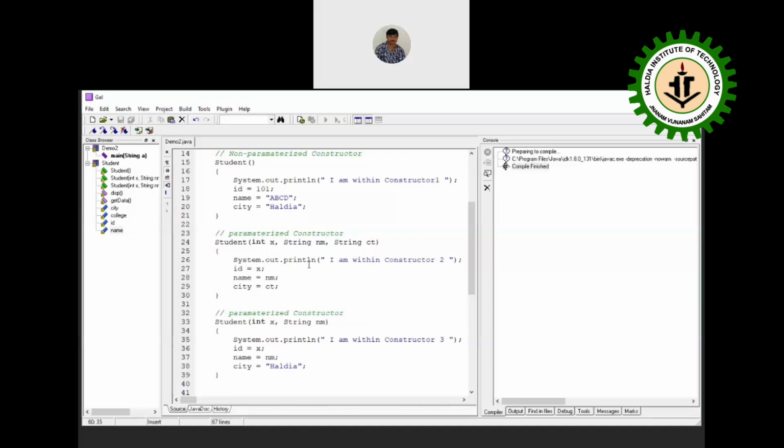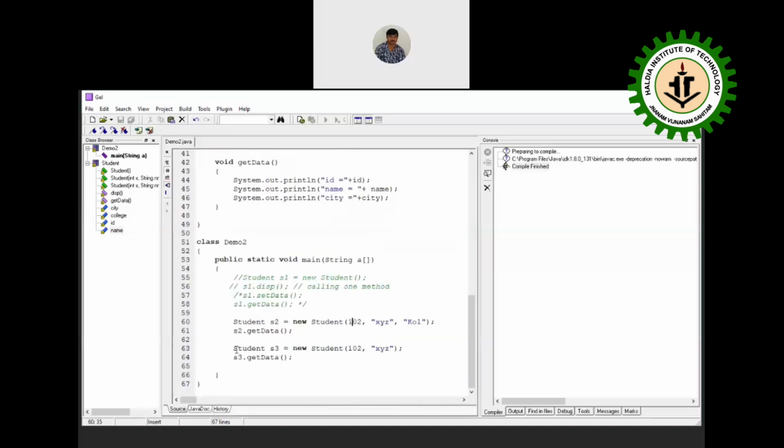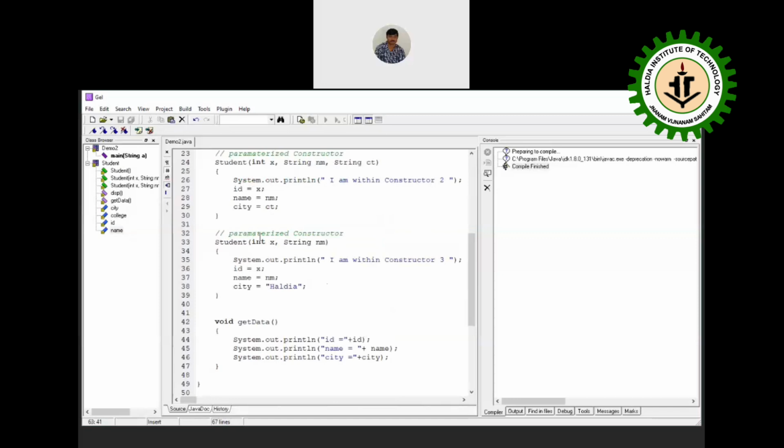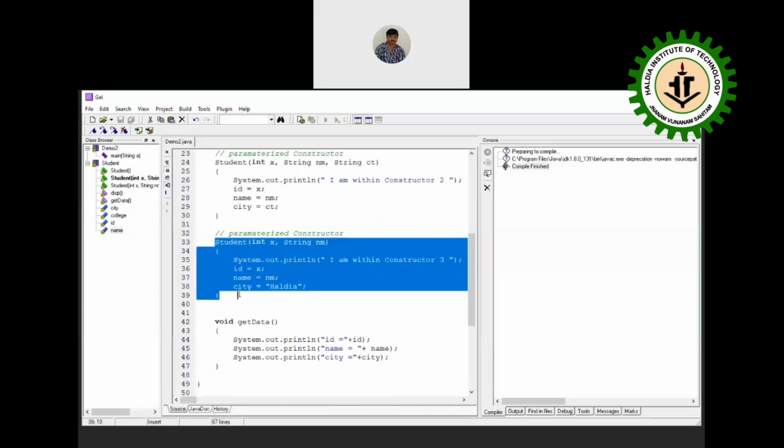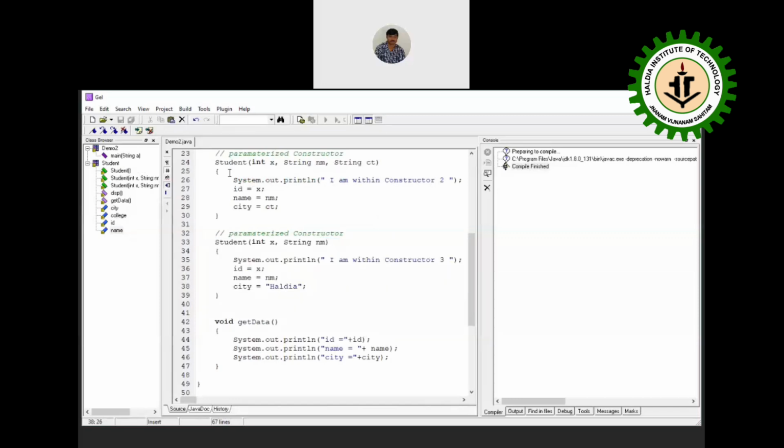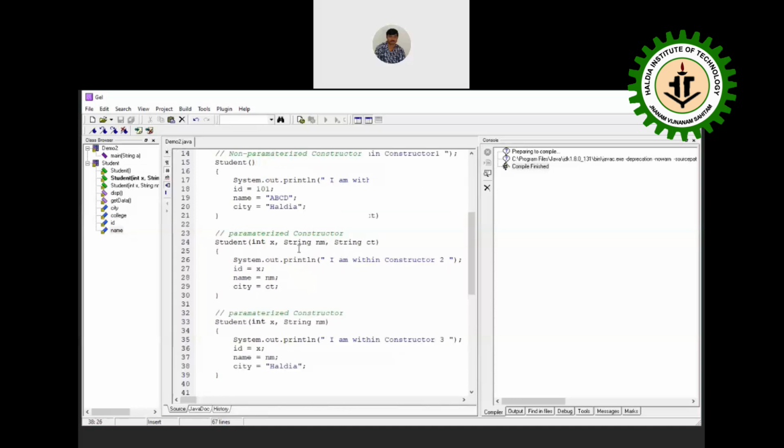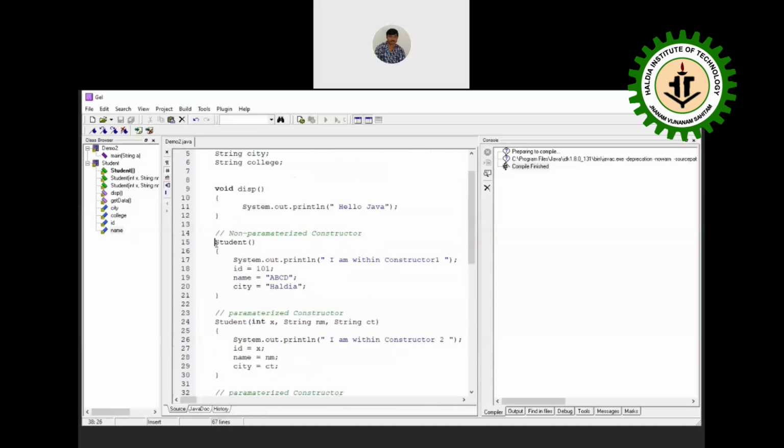And in the next constructor, the functionality is also to initialize the id and the name. So if we can use this constructor, and only the city is initialized in a different way, then obviously you do not have to write these 2 lines. I am eliminating this last line because it is not required.